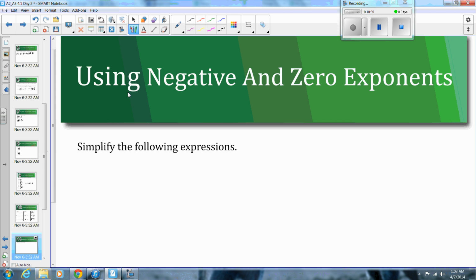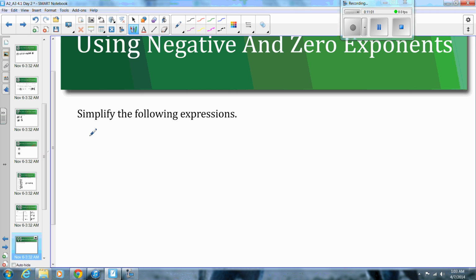So let's do a couple of practice problems here. Okay, so 0 is relatively easy. Even if it's a variable, I had 247, I think, before. But even a variable, doesn't matter. Even if this is unknown, this is always 1, okay? Anything raised to the 0 power is 1.